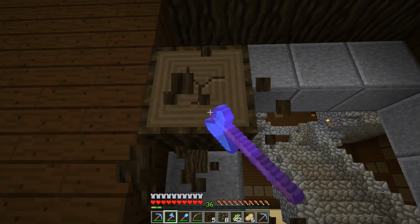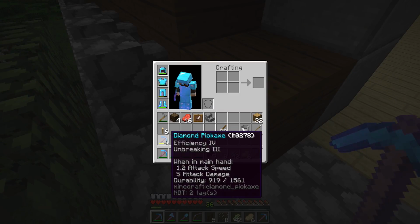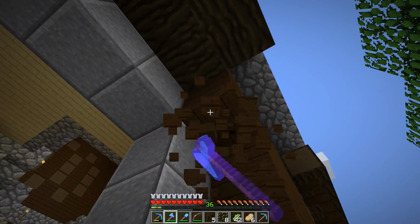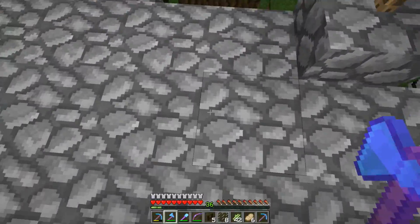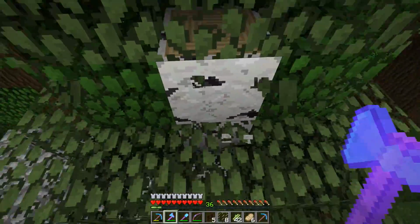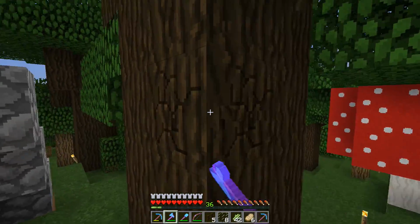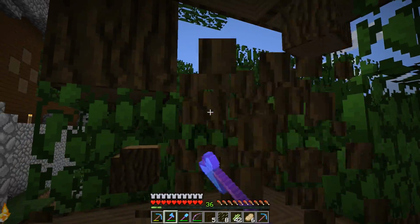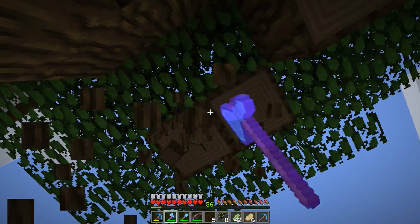All right, so you can go. I don't remember how the door was, although I think we were going to leave the logs around it, and we don't need to use the silk touch anymore. There we go. All right, so we're going to come up like that, and all of this is going to move over. You know what? Let's just start getting rid of this, because like I said, it's got to go. And I guess the sooner we start chopping it down, the sooner it can despawn, and the happier we can be, just because there's not all this crap in our way.